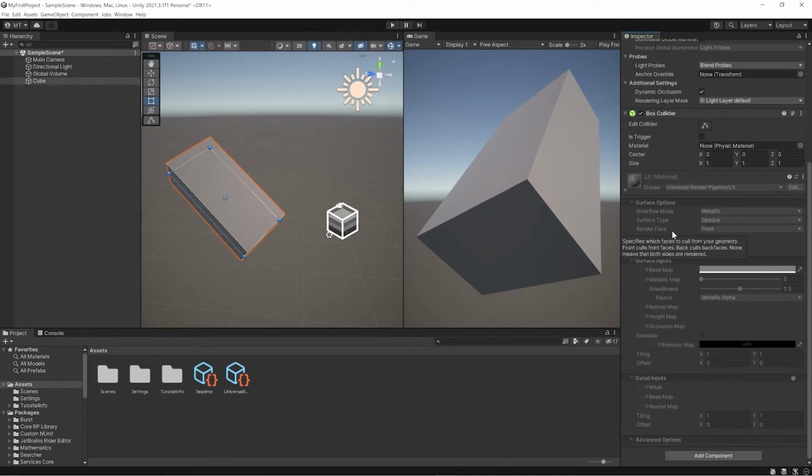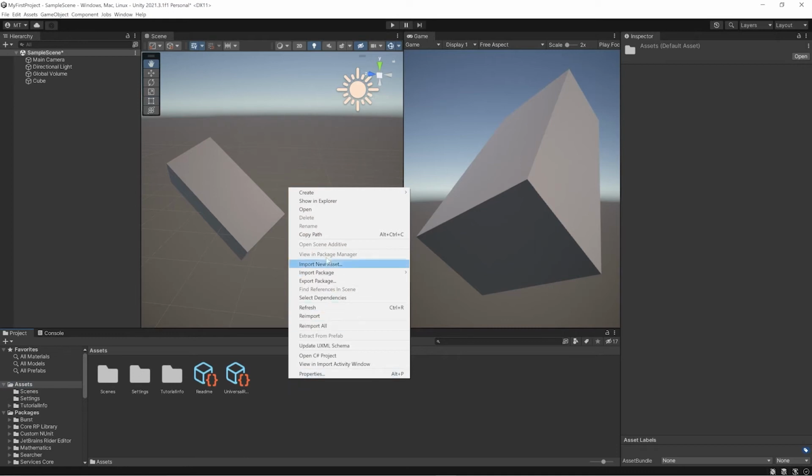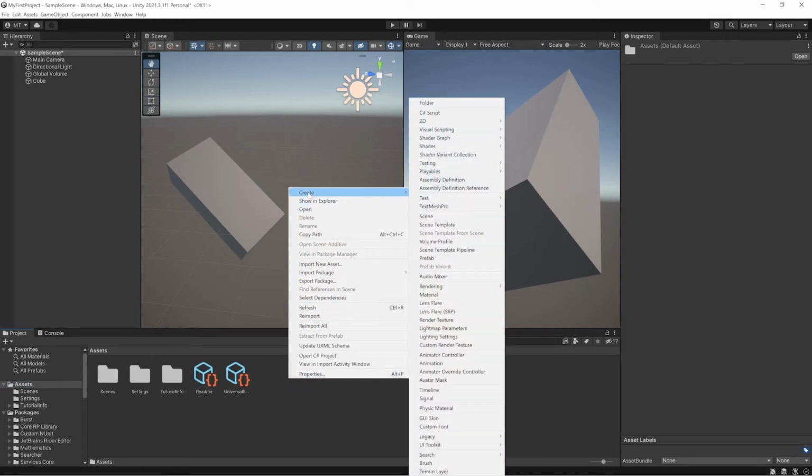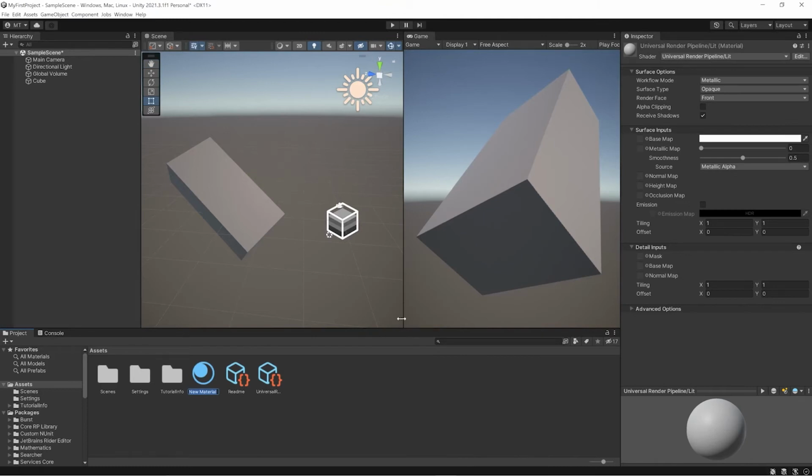So how do we do that? To make any asset, we have to come down here to this project view. And this project view is actually a representation of all of the files in our project. These are all files that exist on our hard drive. So just keeping it in our assets folder, we can right-click assets, go to create, and look through this long list here and find something called material. There we go. It's named it new material.